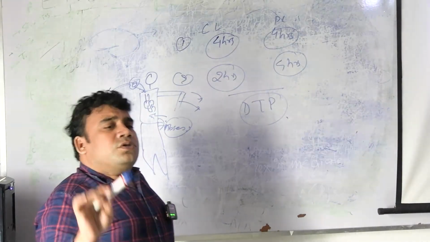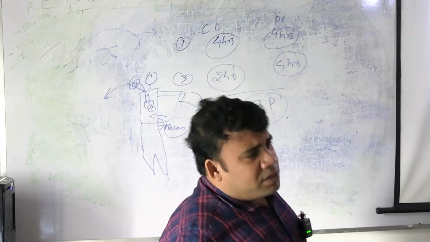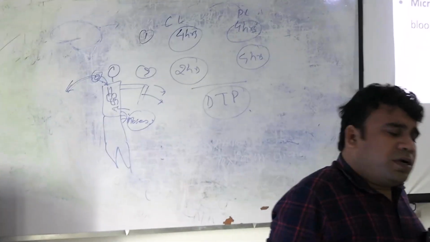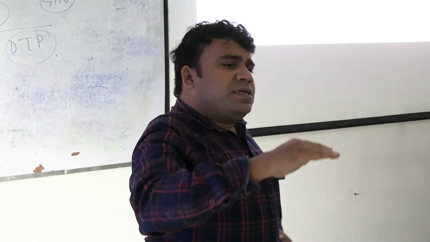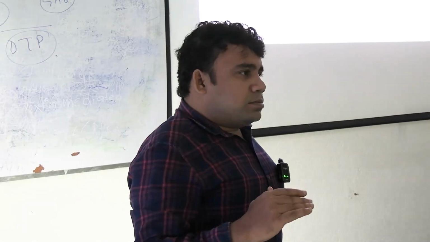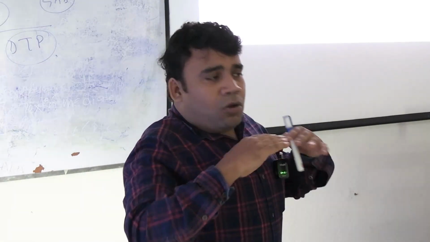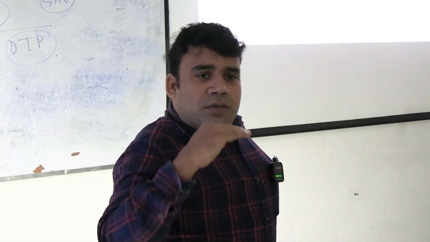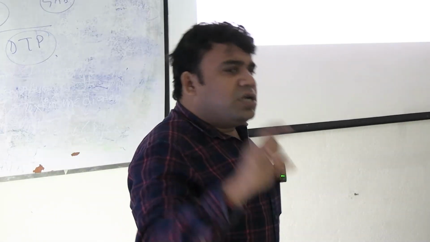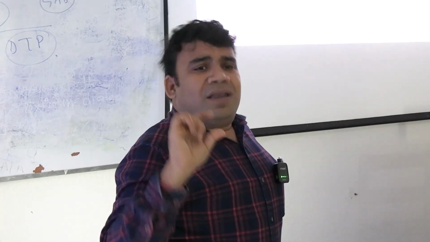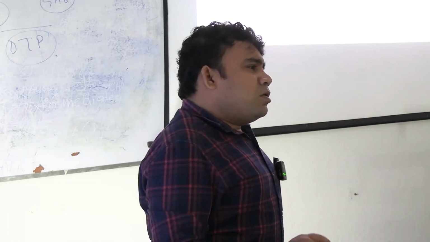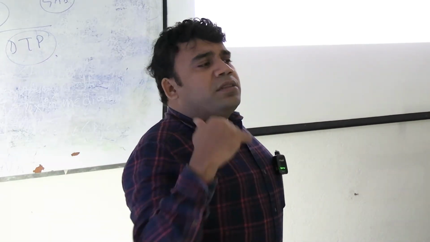Why is this used? We are using an automated blood culture system. This automated blood culture system will flag positive when a critical number of bacteria is present within the bottle. The longer it takes to flag positive, that means initially the number of organisms is less. If the initial number of organisms is higher, the time to flag positive will be reduced.